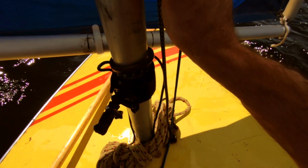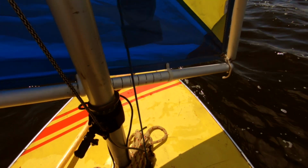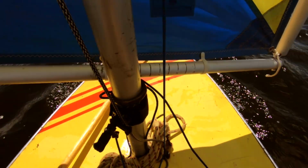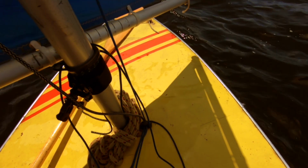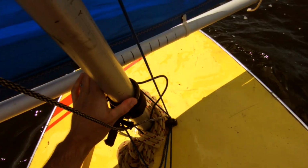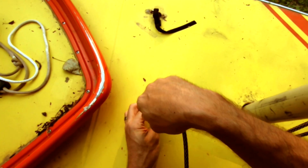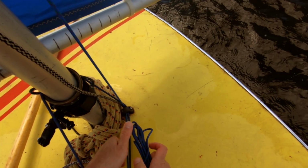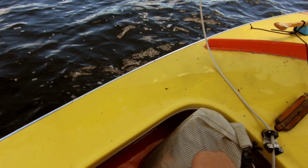All right, so now I just dropped the sail about 8 inches. And I'm gonna do the same thing here with the rigging. Just like before, back through the fair lead. I'll push down a little and cleat it off again. Coil this up again, clean up my deck. Stick it under. Now we're back to sailing. High wind halyard, baby.